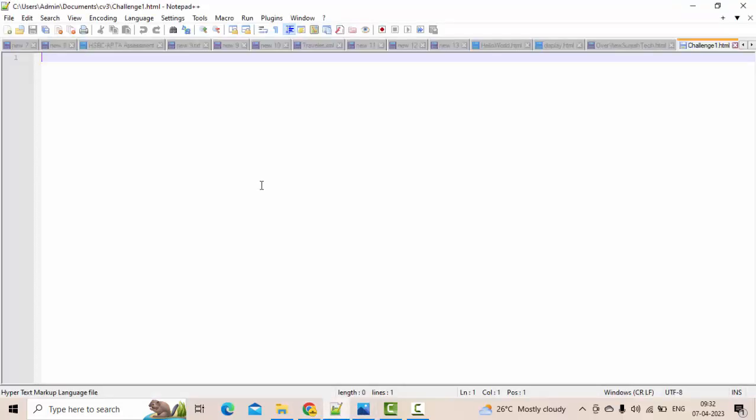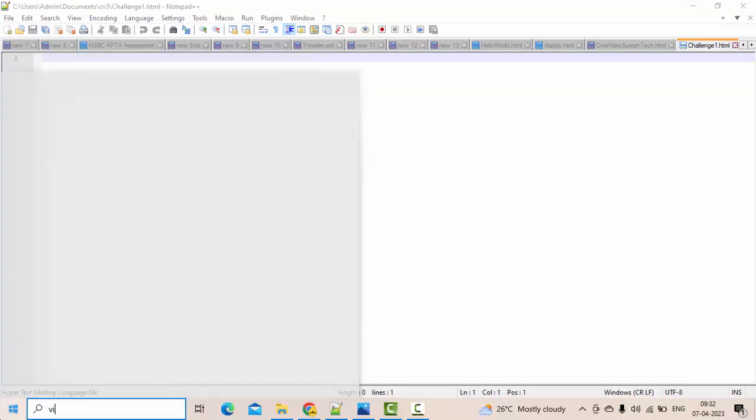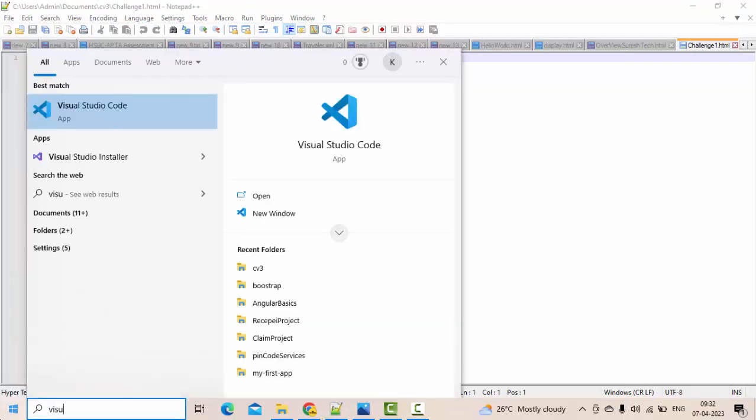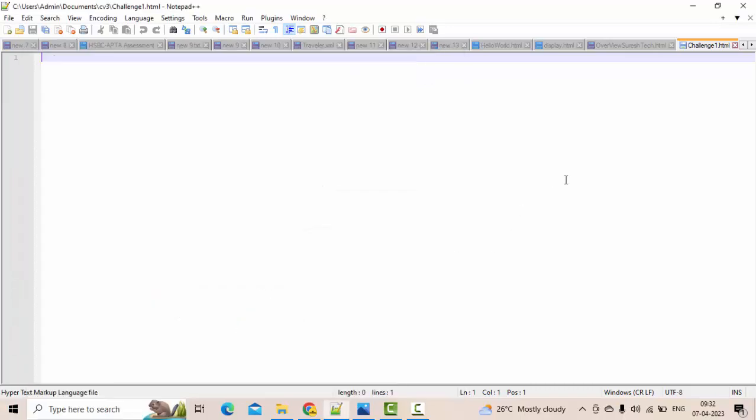I'll suggest you guys use Notepad++. I know we have Visual Studio and others, even I have Visual Studio, but it is good practice when we are learning something to use this one, because it doesn't give you the tags as auto suggestions. You have to type them yourself, meaning while we are typing, it improves our memory, right? So that's why.